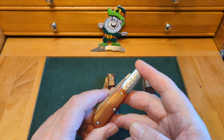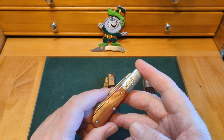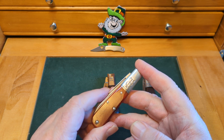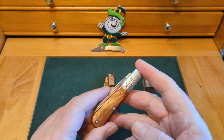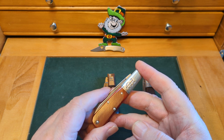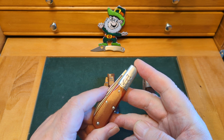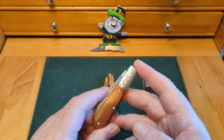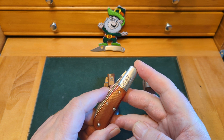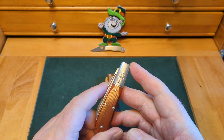But another person who's coming back slowly but surely is Randy Johnson. Randy's videos, when he was doing his slip joint videos, now he used to do a lot of repair work and a bit of custom work on people's knives. But Randy, when he used to explain his GECs, that man's passion sunk into my soul. It just made me want the knives more and more and more.